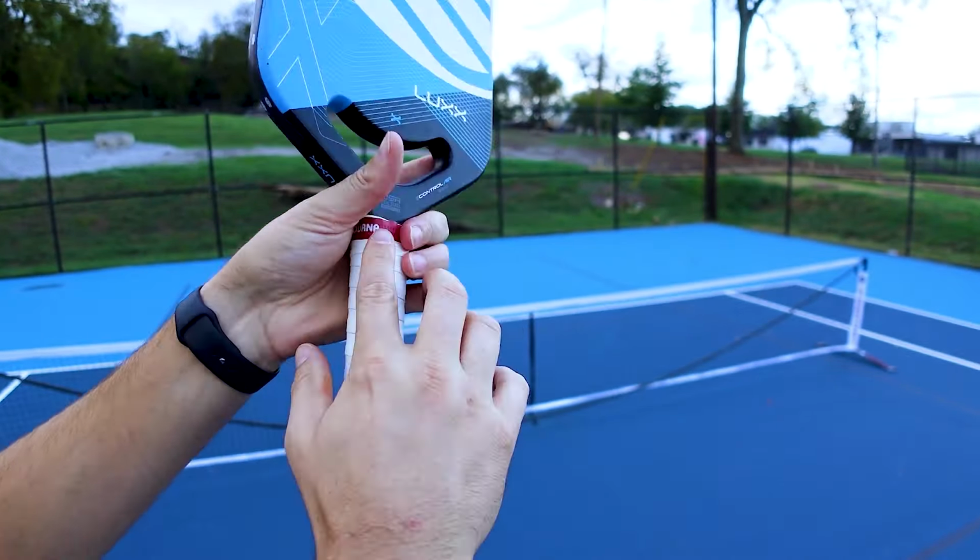All right, now that you're set in continental grip, the next thing you want to focus on is your grip strength. Really what that means is how tightly you're holding the handle on your paddle. When you're dinking, it's important to have a 3 to 4 out of a 10. You're not going to get this right straight out of the gate, but it's important to be thinking about your grip strength and to experiment with it as you dink, because this will have a huge effect on how high you hit the ball off of your paddle.